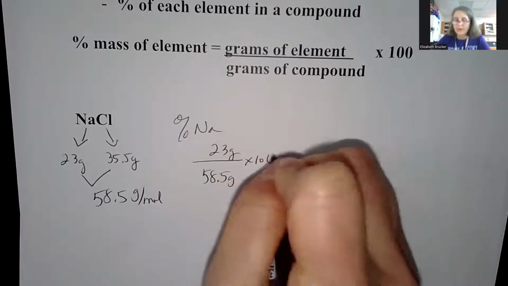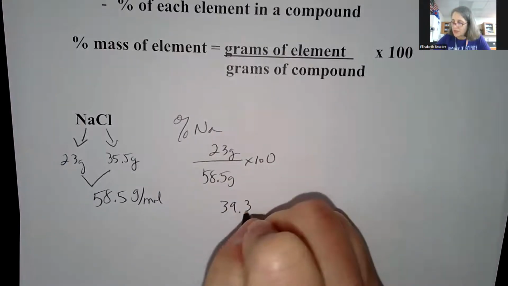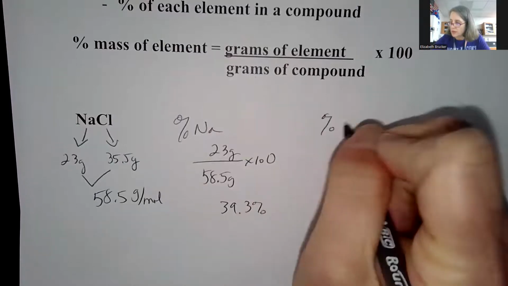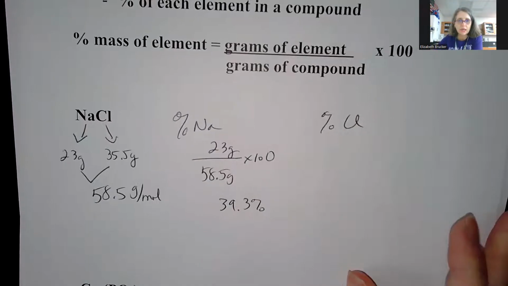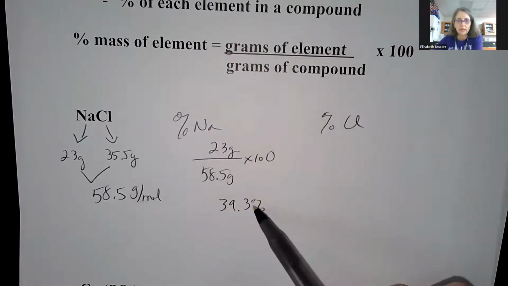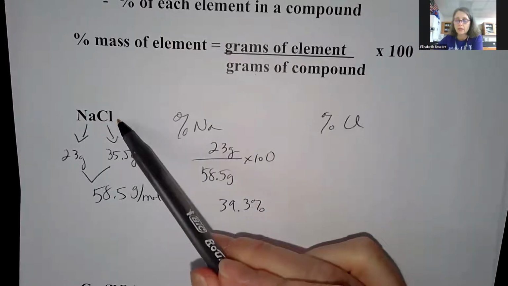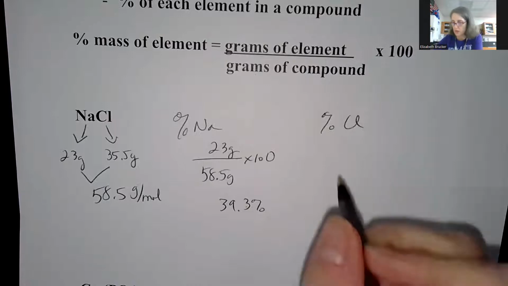and multiply it by 100, because again, when we talk in percentages, most people know what you're talking about. So if I do the math, it comes out to be 39.3%, and I could do the same for chlorine. But since I only have two elements, I could really just take 100 minus 39.3 and get the percentage there as well.